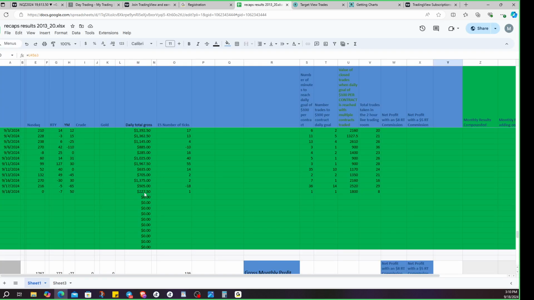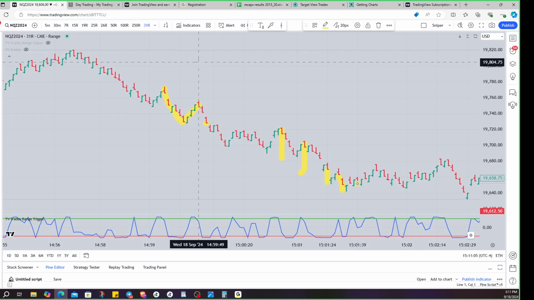Let's go to today. I hardly traded at all today. The last couple of days I haven't had great results, but I've been having great results this month, and I only had 8 trades this morning, which is unusual for me. Yesterday I had 29 in that 2-hour session. Today I had 8. You don't need to trade 100 times a day. Get in there, get your goal. Today it took me 1 trade and 1 minute to get to $1,800 this morning. Make a goal for yourself that you can achieve every day, achieve that goal, and stop trading.